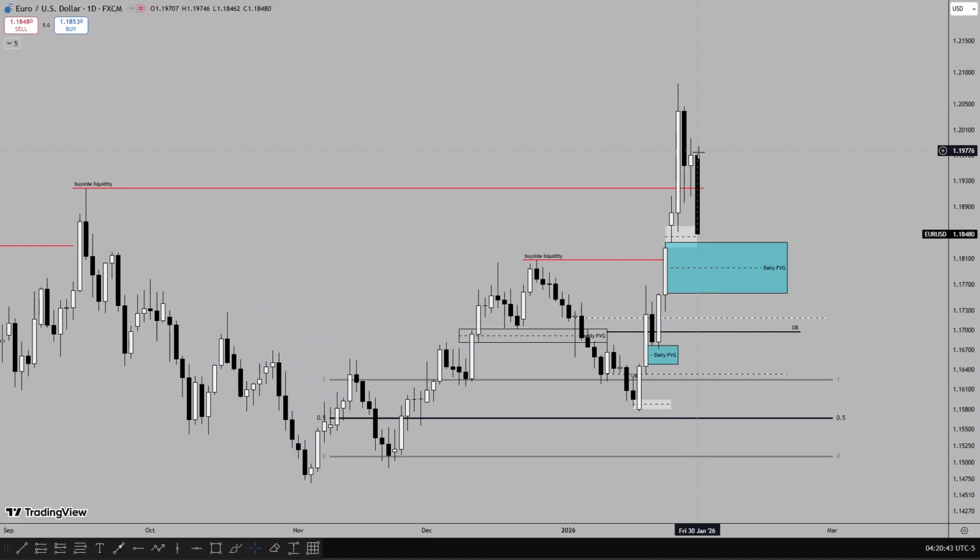For a counter trend, you'll be anticipating lower prices to the daily fair value gap because it's well aligned with the dollar index. Thursday and Friday, anticipating lower prices to the dollar index going in the week.